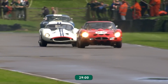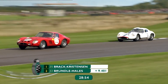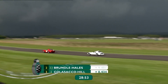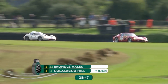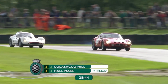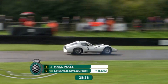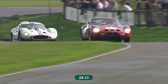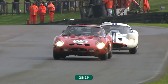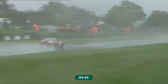Brundle and Hill absolutely locked in combat — both in the 40s. Brundle with the best Sector 3 of the entire race; he's rather being pushed to that, isn't he, with Derrick Hill right under his tail in the Maserati. Hill jostling up, trying to get the nose of the Maserati ahead of the Ferrari but he can't quite make it. We've got Mass and Cheever running absolutely together in the white Cobras, then Benassian, then Oliver. Bright cars, dark skies — the story of the day. That rear shot looking back from Ford Water towards St Mary's, you can see the black clouds behind. Martin Brundle two car-lengths clear.